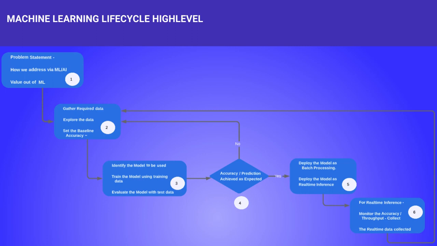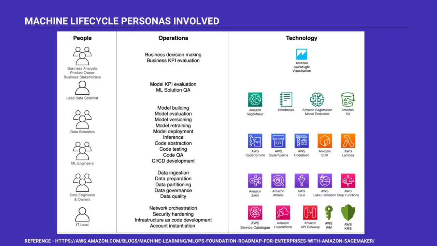Then, I just touched upon this in the previous section, but I also want to touch upon the AWS recommended, or AWS identified, personas involved in MLOps or the machine learning lifecycle. It starts with the product owner. I think I have highlighted this before. The product owner is really important to get a feel of the product and get feedback from them: how is it performing, whether this application is performing at the right accuracy or better throughput, or is it working well in all regions. So the product owner feedback is very important.